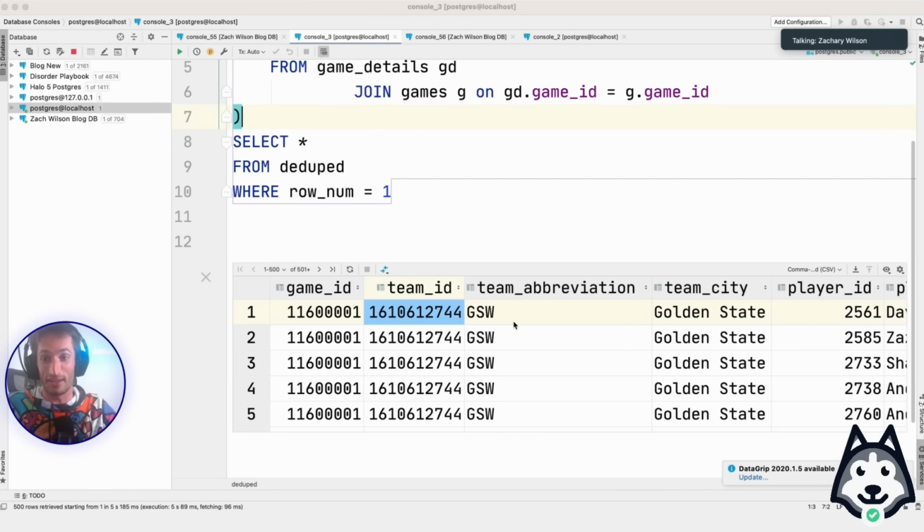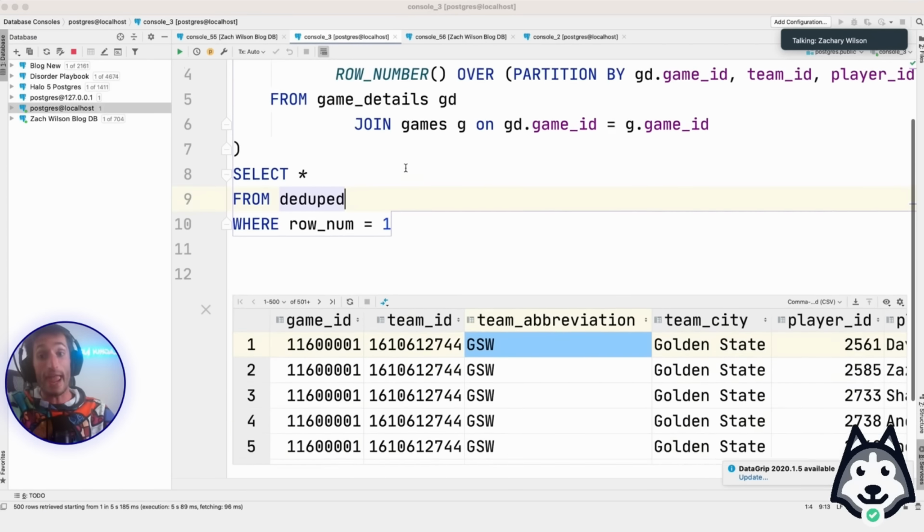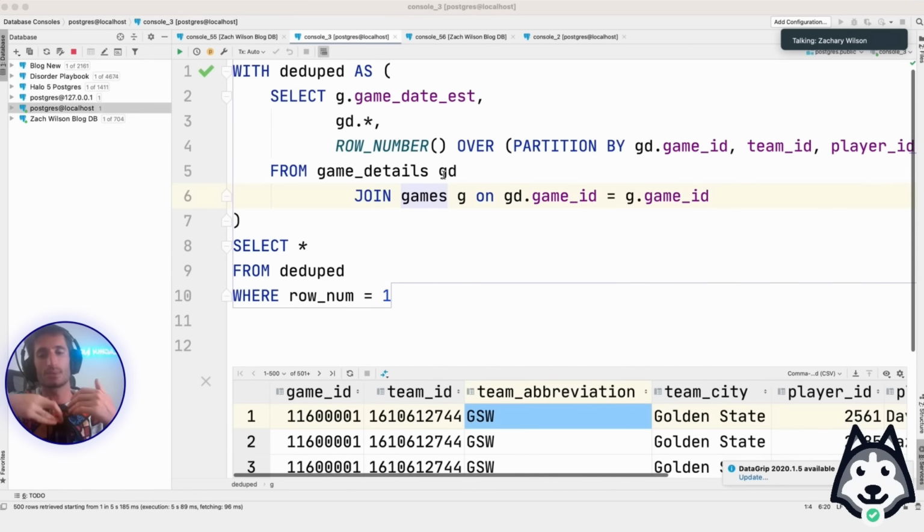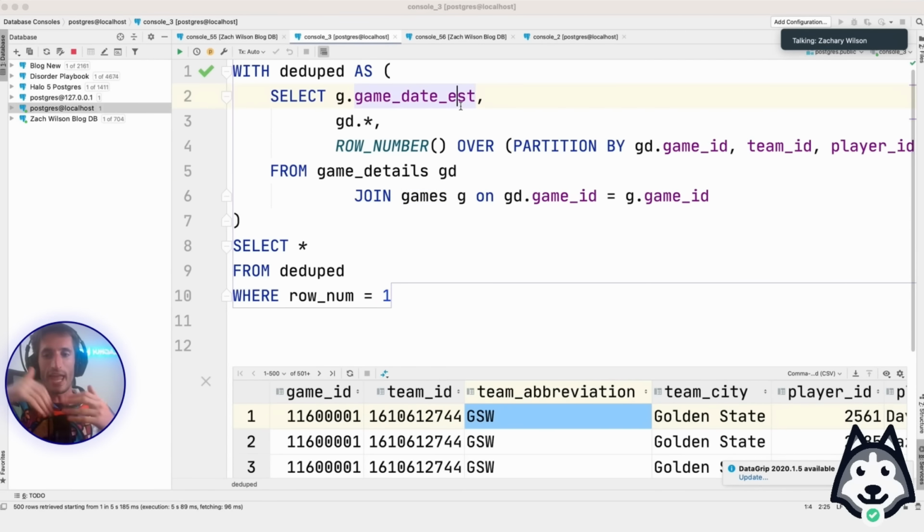You can put all the teams in the NBA for the next 250 years and they will all fit in Excel easily. So the fact that we have the team abbreviation and team city in this table is an abomination, and we should not have those. But games is different, right? And that's one of the reasons why we are bringing in that game time, because games is going to grow.